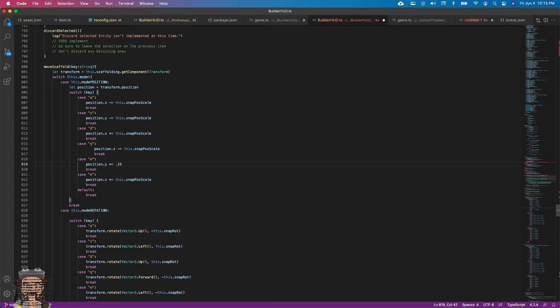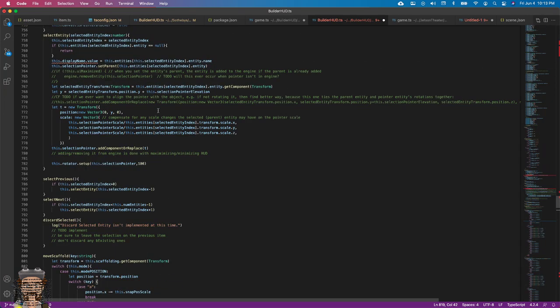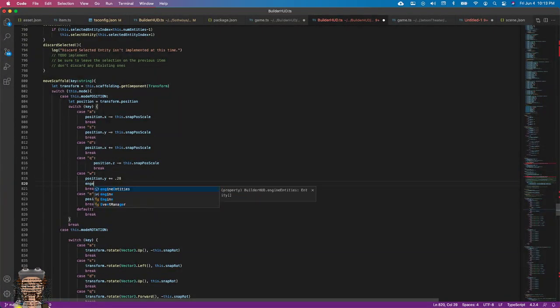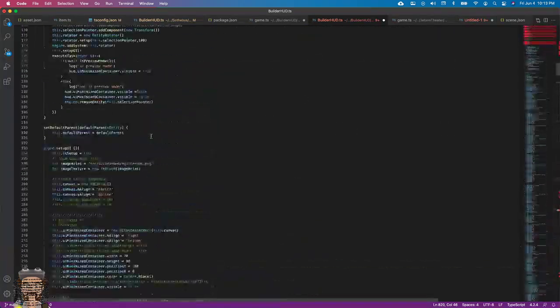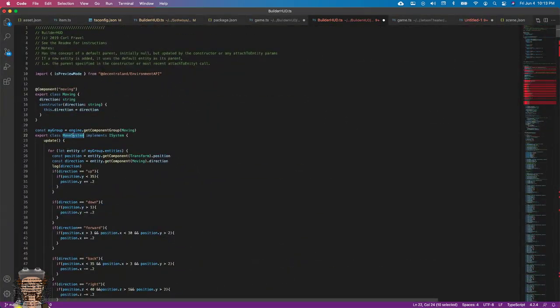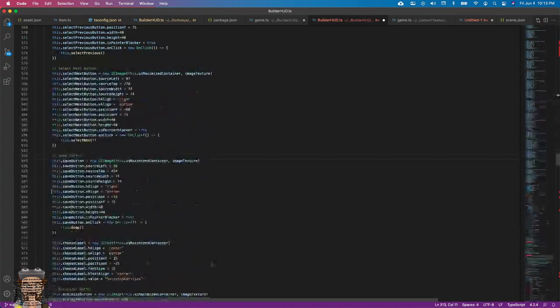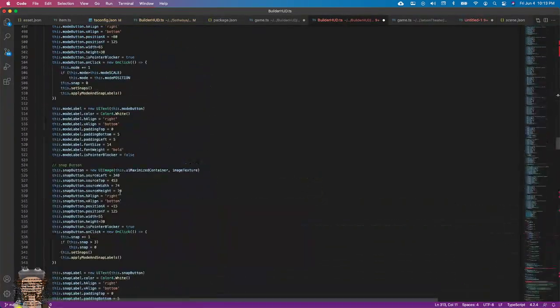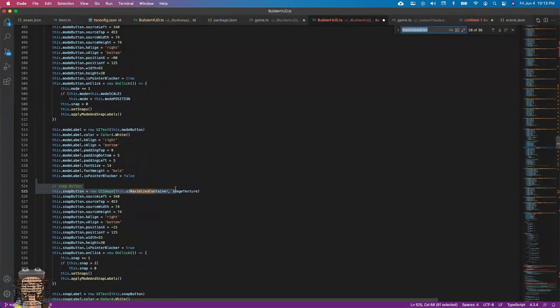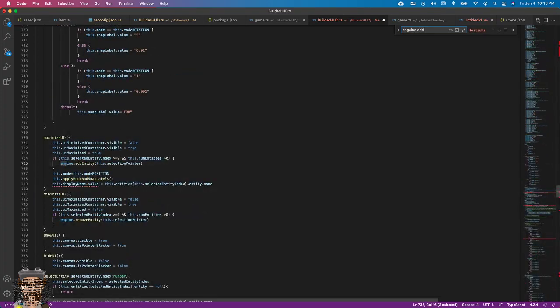And so let's do engine.add system new. What's our system up here? Move system. Oop.